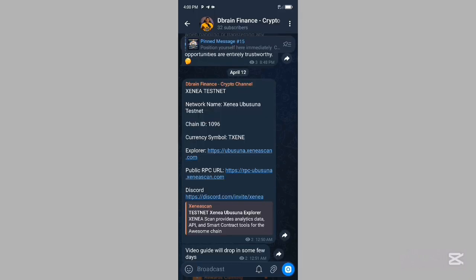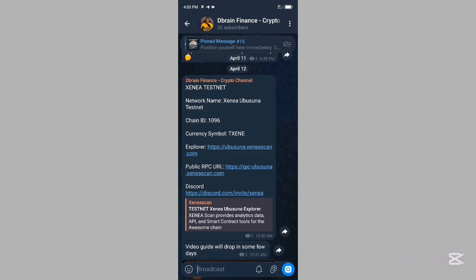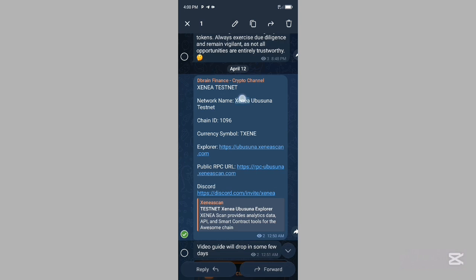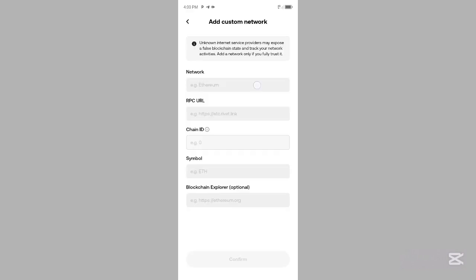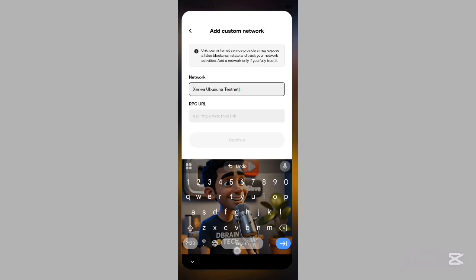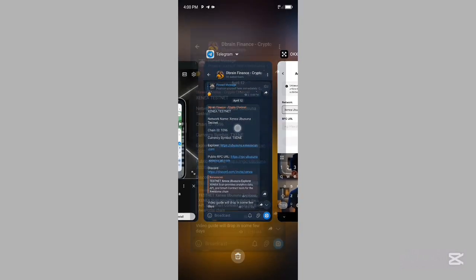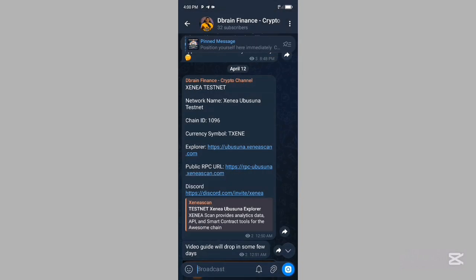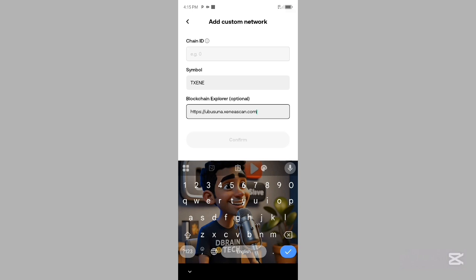So this is our Telegram channel, right? So this is the network name, right? So you can simply copy it, right, and then you paste it. So here Airdrop, you copy it and go, so here paste that here, right. Then the RPC, you can also copy it as well, the same thing, right. So here copy it. So after filling all the necessary requirement details here, then add network will be highlighted here, then you tap on add network, right.